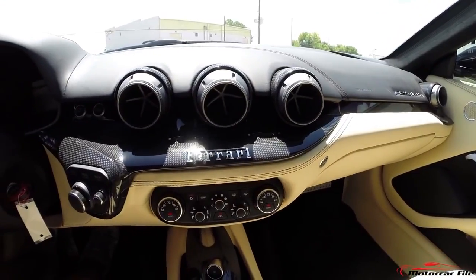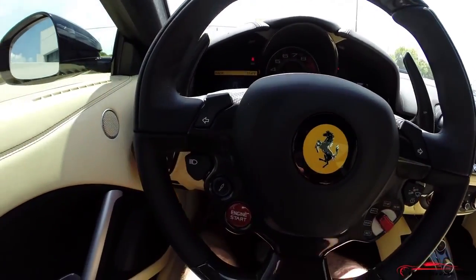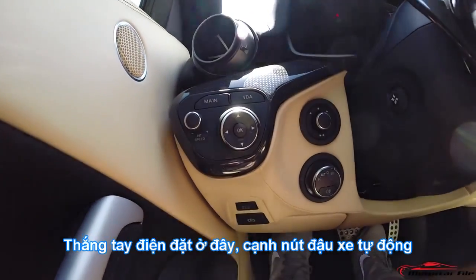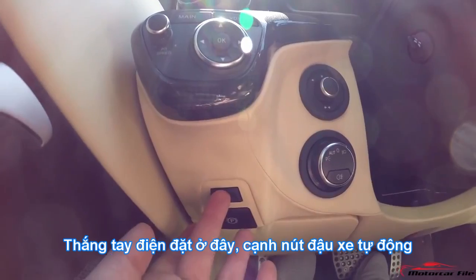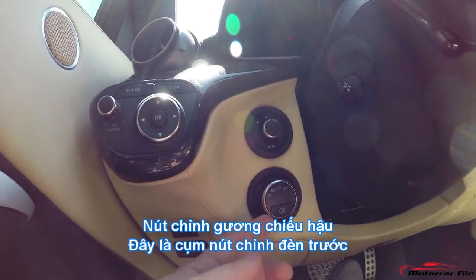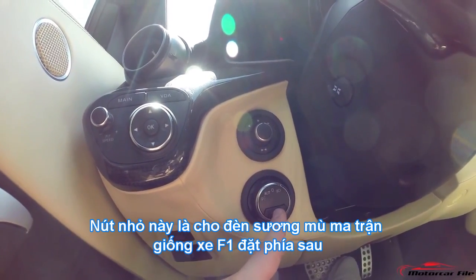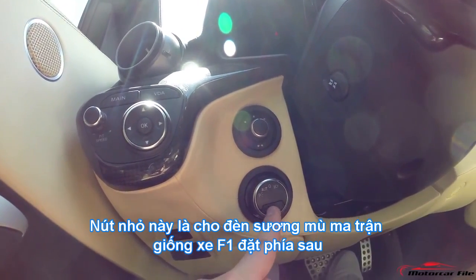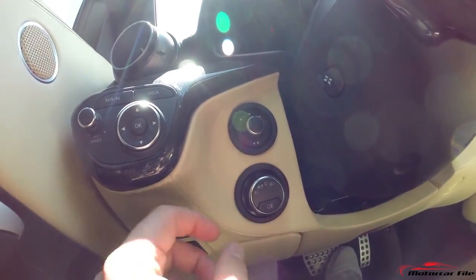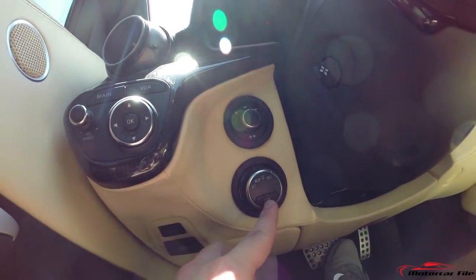Coming back to the other side of the steering wheel, the parking brake control, if you want to engage or disengage it, is found here to the lower left of the steering wheel. So you have the auto park and the manual engage switch, the mirror control, and the headlight knob. Below the headlight knob is the rear fog light switch, which is pretty cool. It's that 3x5 F1-looking rear brake light, but it's manually turned on as a fog light with the switch here on the knob.